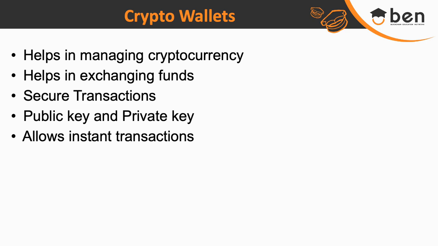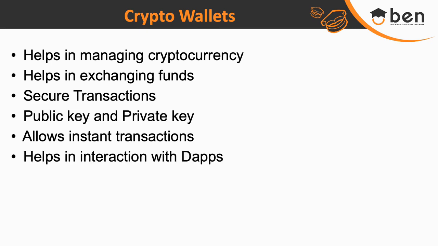So that's the beauty of crypto wallets. That's the beauty of blockchain technology actually, which helps us in making instant transactions. So one very important point: the utility of crypto wallets is not only to manage your cryptocurrency or to have instant transactions, but it is very useful in interaction with dApps, or decentralized applications.